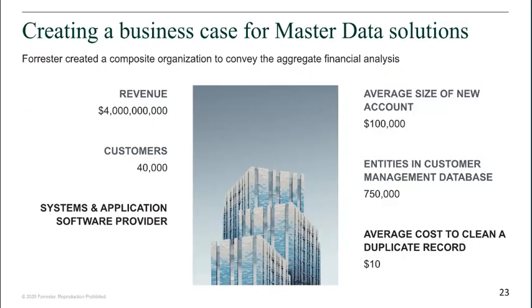Okay, so based on conversations with the customers, Forrester created what we call a composite organization. The composite reflects a combination of the experiences of the 5 companies that were interviewed. This composite organization forms the basis for the financial analysis. Essentially, it's a tool for us to discuss the benefits as well as the costs experienced by Master Data Solutions customers. And these are the characteristics that we developed for this composite organization, and readers of the study can try to insert some of their own characteristics in place of these. So this is the basis for the framework.